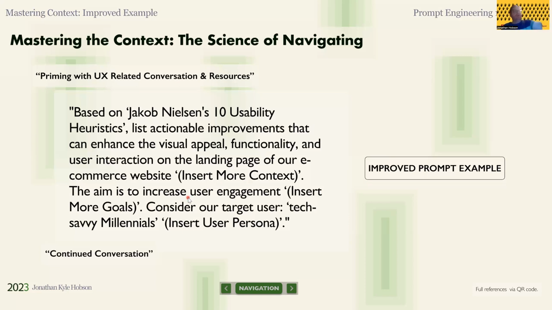What someone mentioned before was that there was no goal. Now we have a goal: to increase user engagement. I would personally recommend doing more with the goal, because there isn't enough of one. And consider the target audience. It asks for a target audience, where we insert that user persona, which we're about to make. So we get through this process, and now we have an improved prompt that gives an audience and defines what we mean by different things.